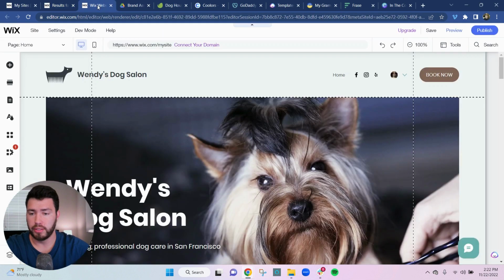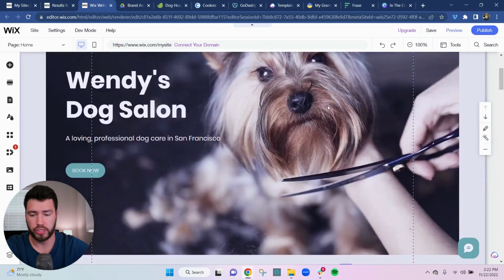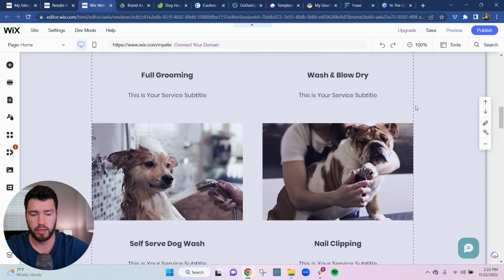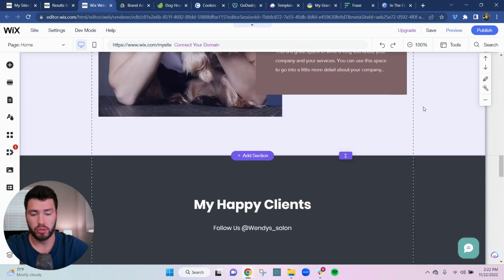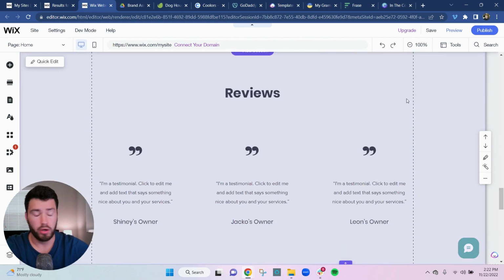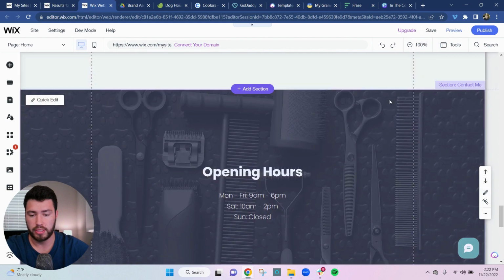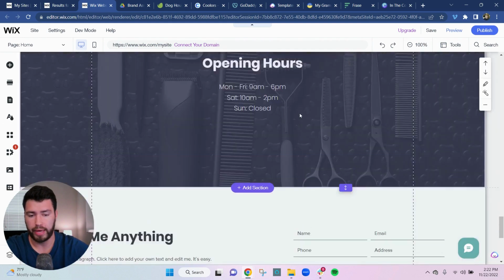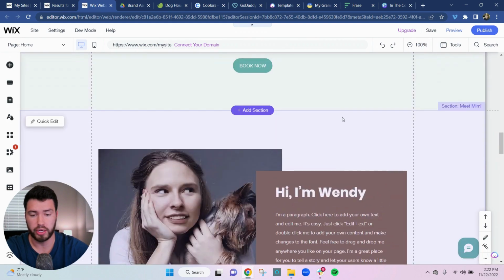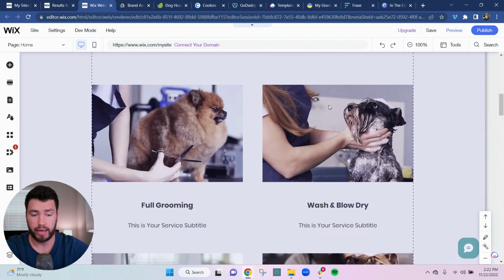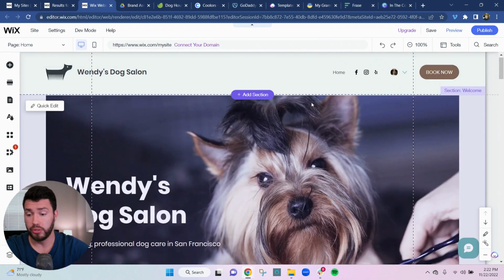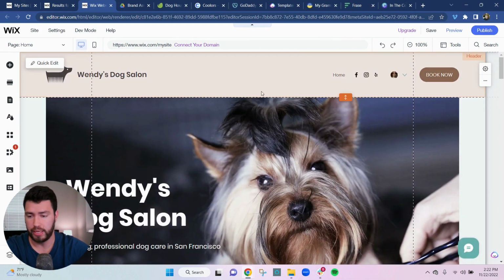So I've already gone ahead and started the site here. You can see I brought it into the Wix Editor X, and it just has all of the services here, all of the sections here that are standard with the template. I haven't added any creative, I haven't changed any color schemes, and I have not added any images to the site. So we're going to go through all of that today.